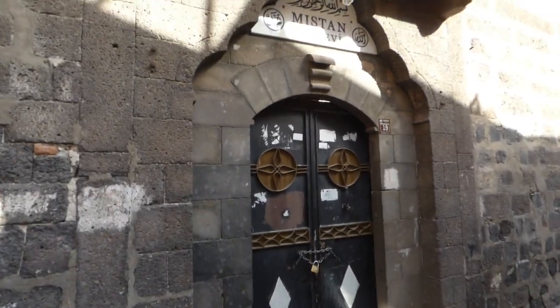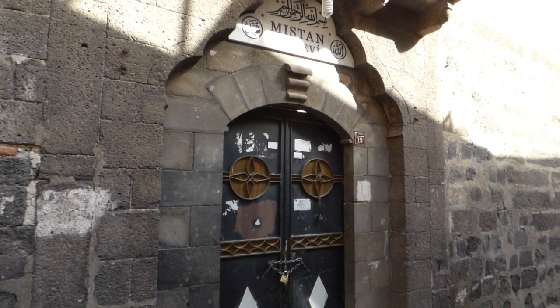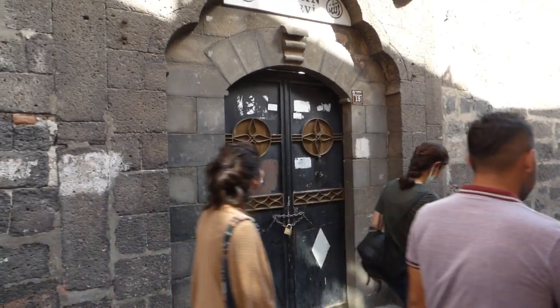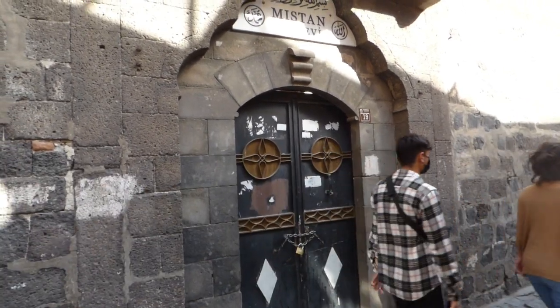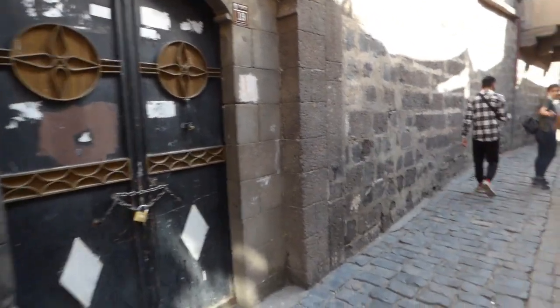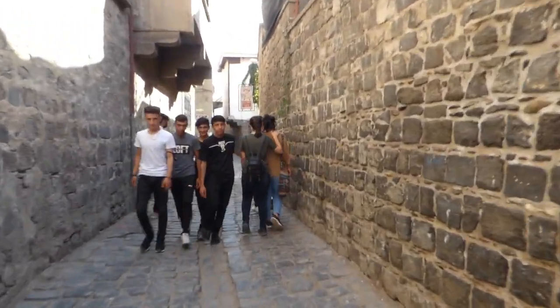And is that what they're called? The Yashevi? Yes. Oh, Yashevi. Yas means sad. Sad house. Upset or something like that. Ah, really? Okay, well, there you go, guys. You've got it now. So Mila is saying that when somebody dies, everybody comes to a Yas house to pay their respects. I don't know what's inside, of course it's closed, so anyway, there you go, a little bit of a tradition. Let's go down the back streets of Diyarbakir.